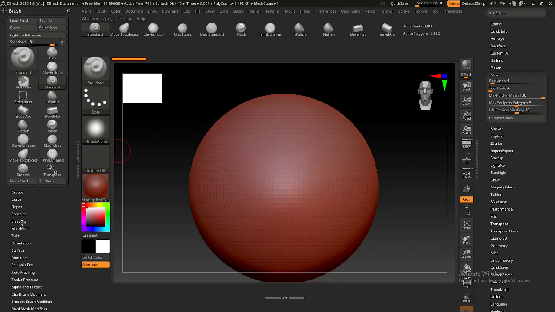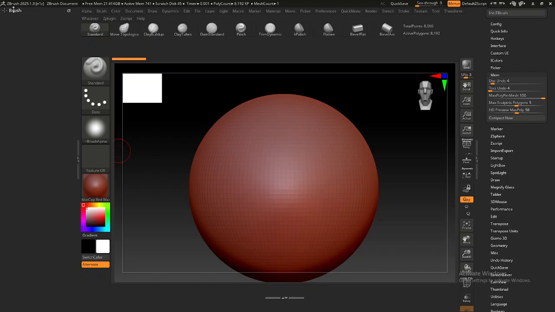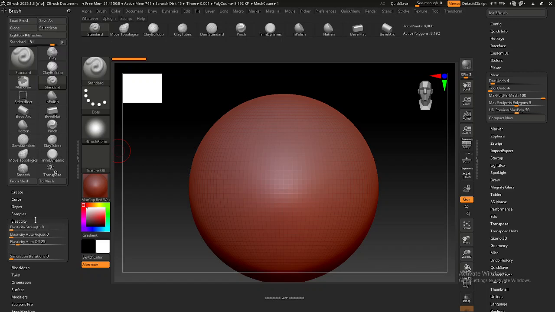In fact, you can open up a palette, a sub palette. So I'm in the brush palette right now. I can expand this, and if I want to, I can open up a sub palette, and it will stay that way. And it will set it as your default startup. Whenever you start ZBrush, this will be open by default if you set it that way.